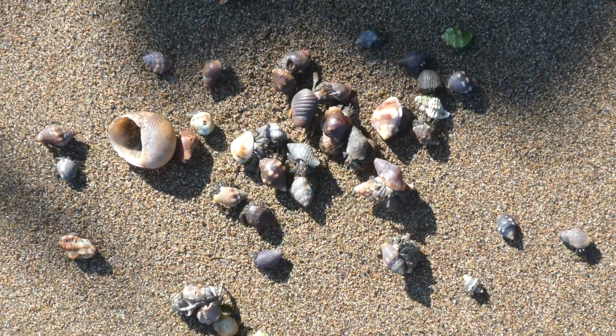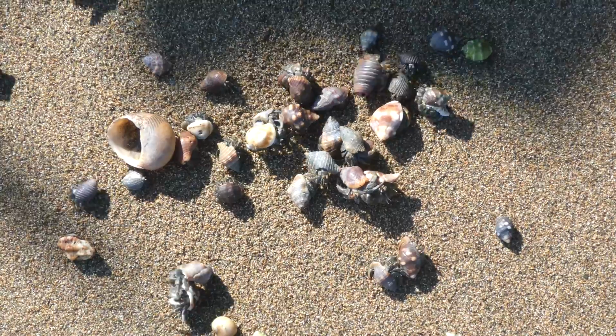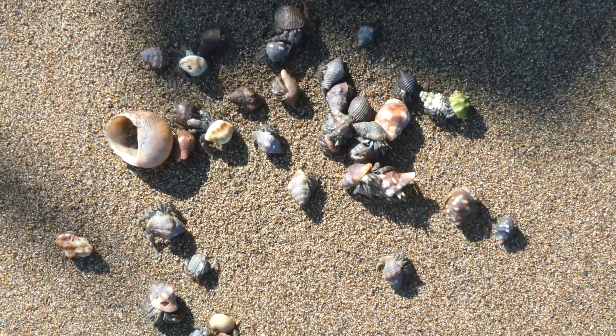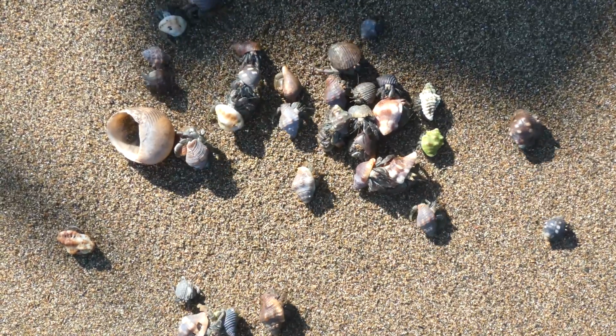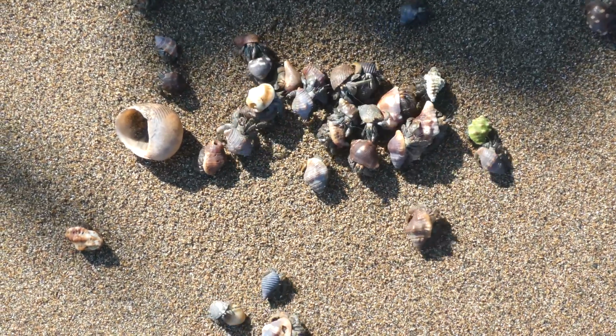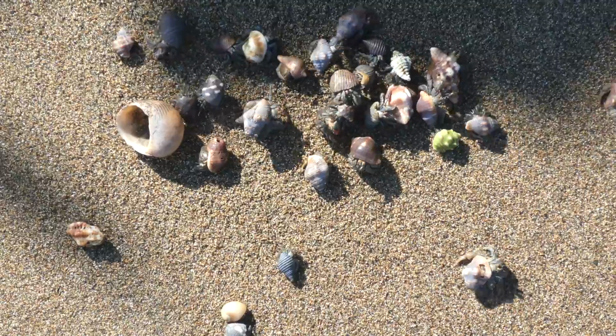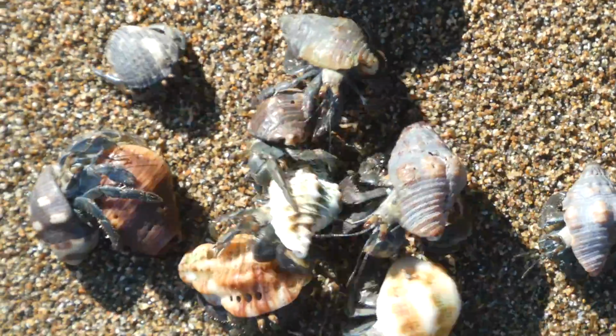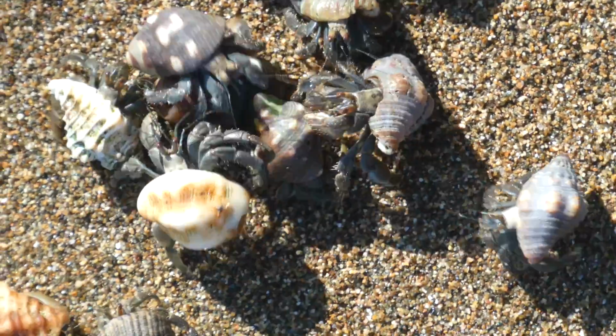These are hermit crabs. I'll come back to that in a moment. They're swapping shells. They're moving house because they use discarded shells from other animals, and as the hermit crabs grow larger, they have to find new shells. And so apparently, this is what I've heard, they cluster together, and it's kind of like a hermit crab version of estate agents.